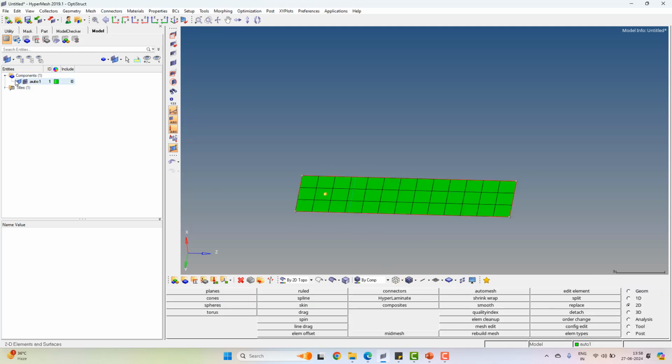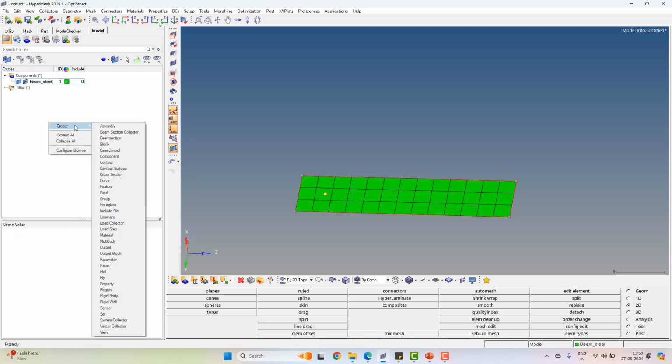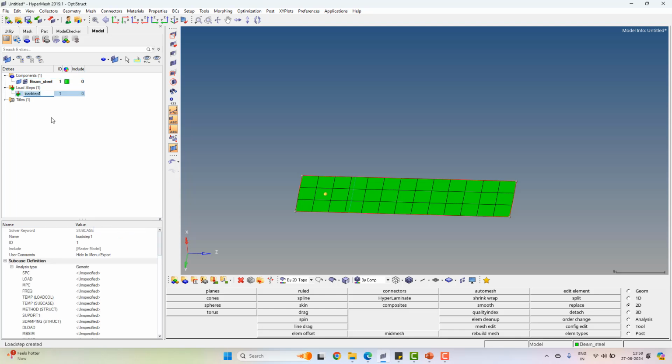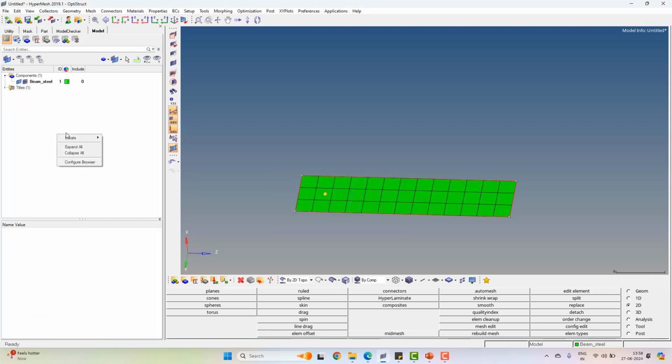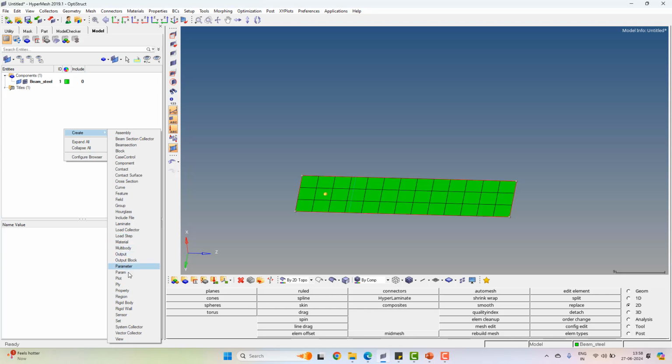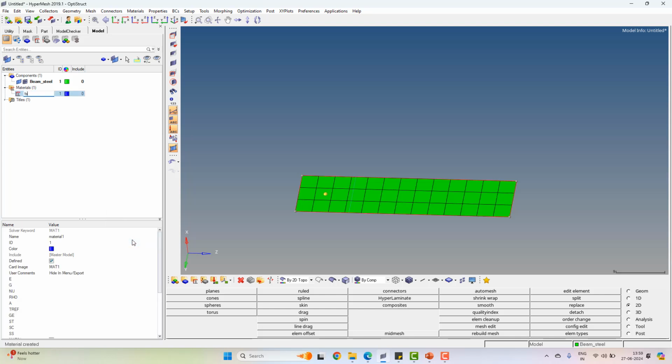Now I'll rename this component as beam. Then I'll create a material property: right click, create material. I'm going to consider this beam element as steel.